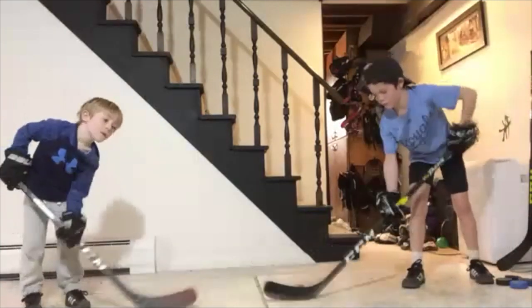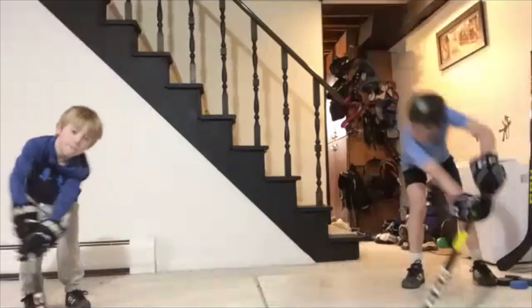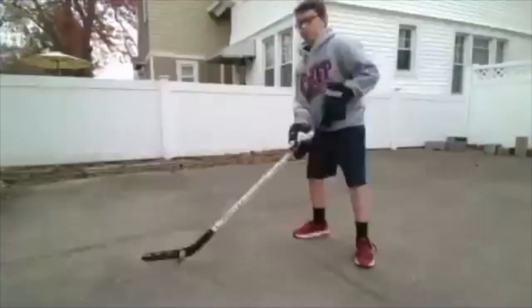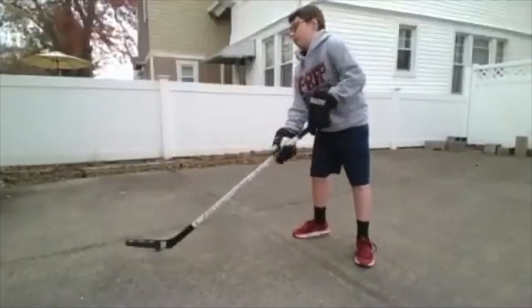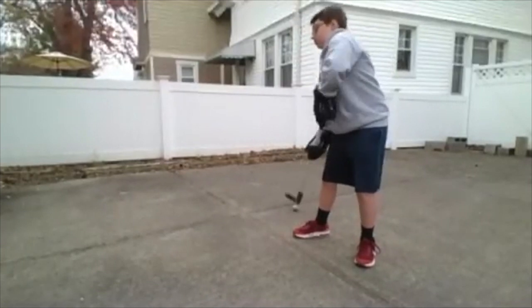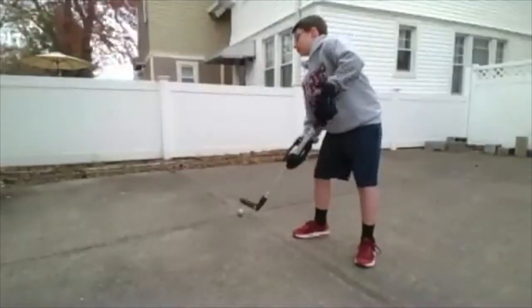You got 30 seconds left here, keep stick handling. Remember again, most of the twisting should be happening with your top hand. Your bottom hand should be somewhat loose. Okay, and keep that ball all the way on your shooting side, right? On your forehand shooting side.